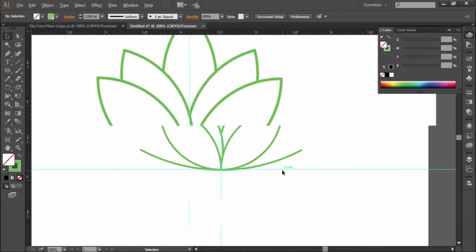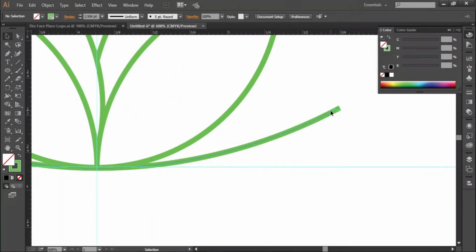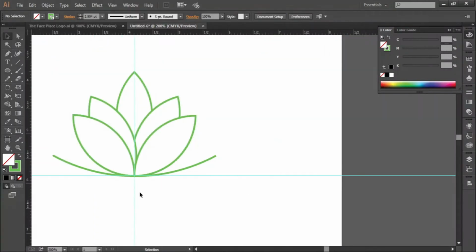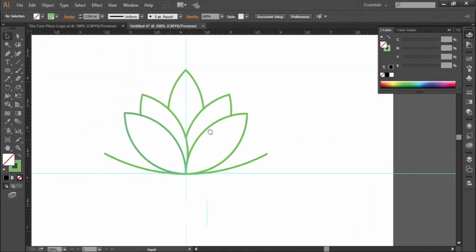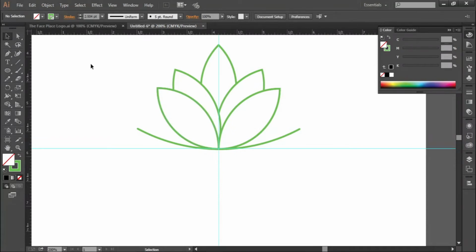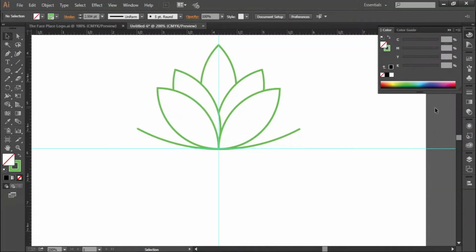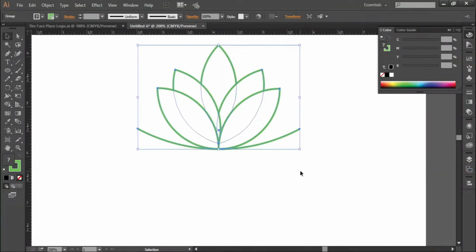Okay, next. Let's change the cap of this curve. By clicking on it, click Stroke and make sure that you are using the round cap so it is rounded. Okay? So, there, its cap is now rounded. Next, let's add a reflection. What we will do is select this first and then press Ctrl G to group. Let me just hide my guides. Hide guides. Okay. There. So, it is now grouped.